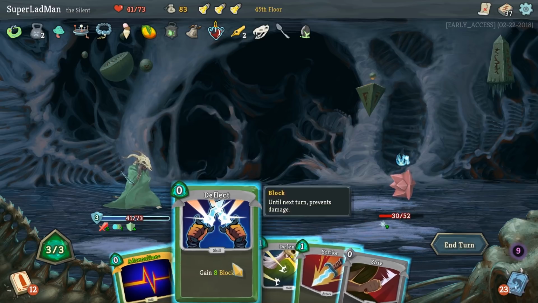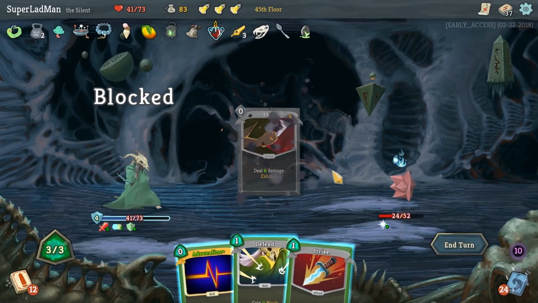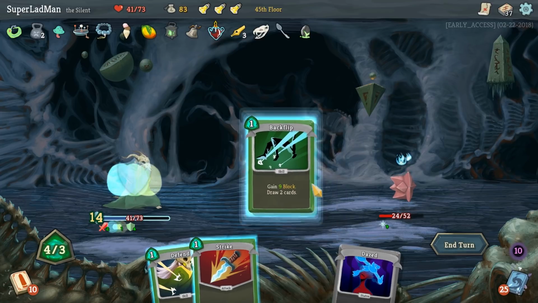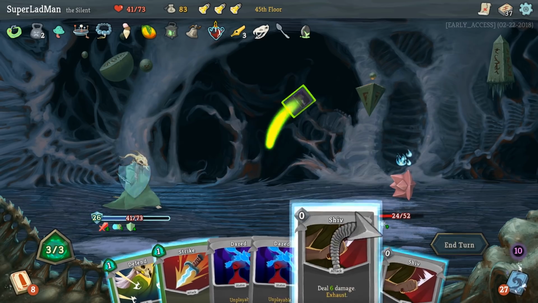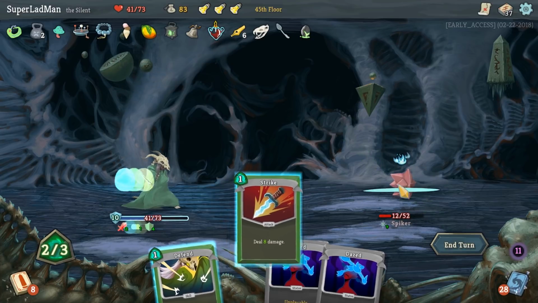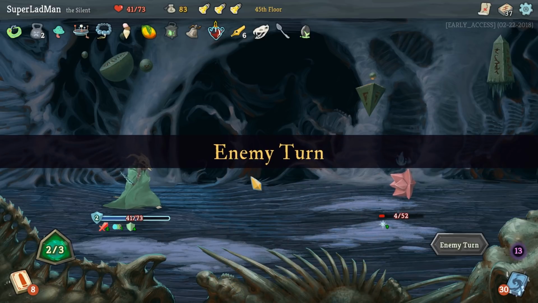Let's Deflect so I can Shiv again. Adrenaline. Backflip. Cloak and Dagger. Shiv. Shiv. Strike. And we got him down to 4. Gonna have to pass the turn.